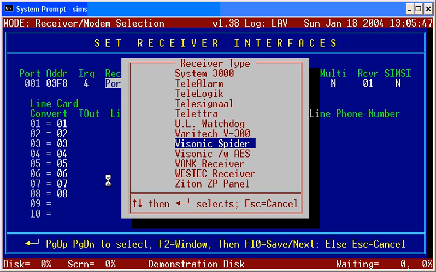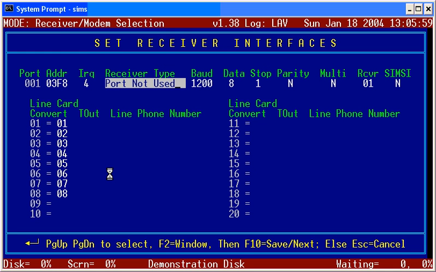You can try any of these when you're setting your system up if you wish, or if you wanted to take a demo and you want to try out a new receiver. This is the proper place to do it on a demo. Make sure that you're getting what you want and you can go forward like that.